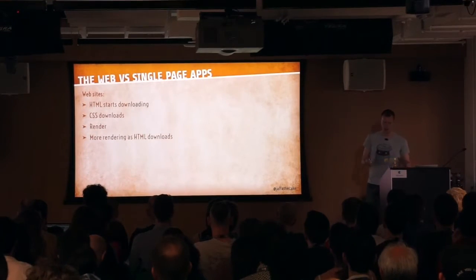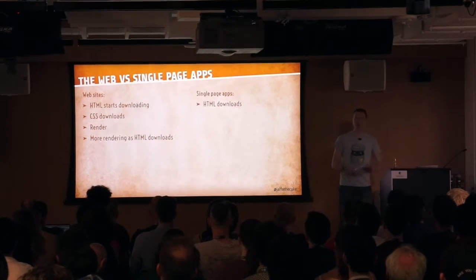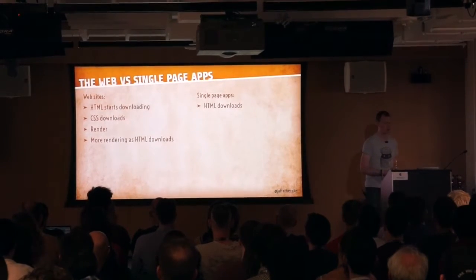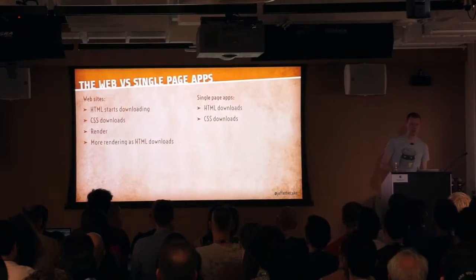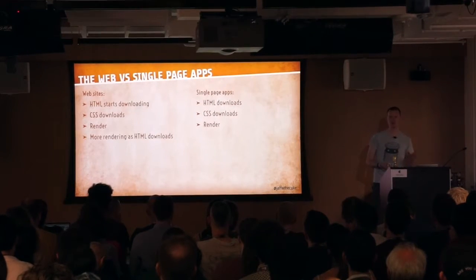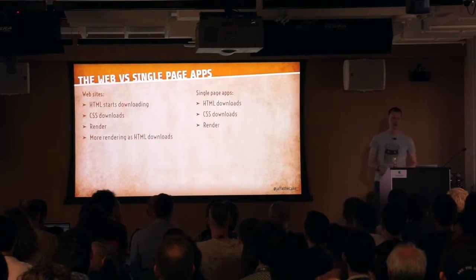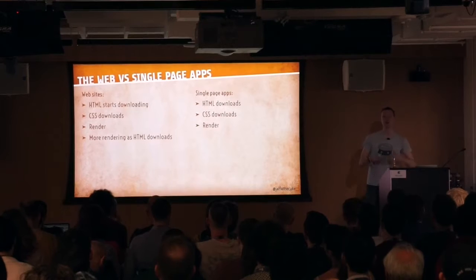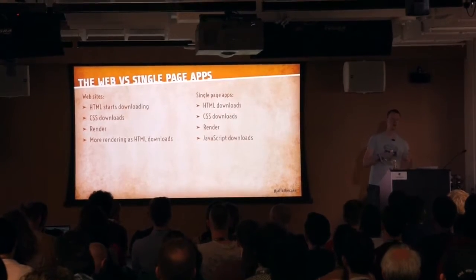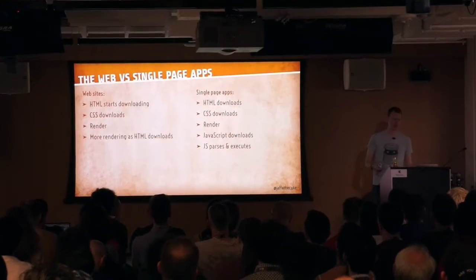Contrast this to single-page apps, where the HTML downloads, usually instantly, because it tends to be very small, empty body tag in some cases. CSS downloads, all of that needs to download. And then we get the first render. And that's assuming that JavaScript isn't render blocking, which is, I don't know, a pretty kind assumption to make. Let's make it here. Let's assume it's loading async. But anyway, this first render is just a basic UI render, no content. And then the JavaScript has to download in its entirety, and it needs to parse and execute.